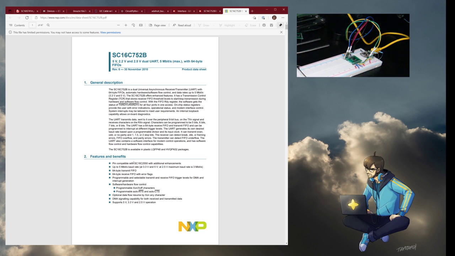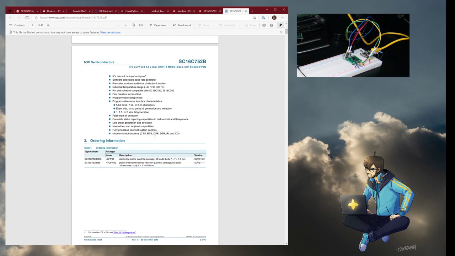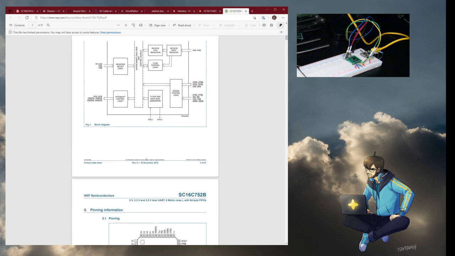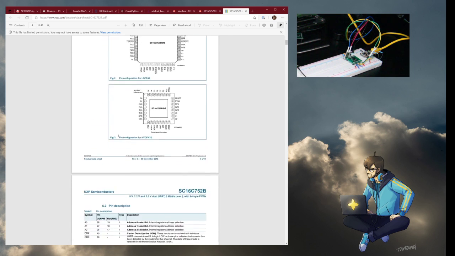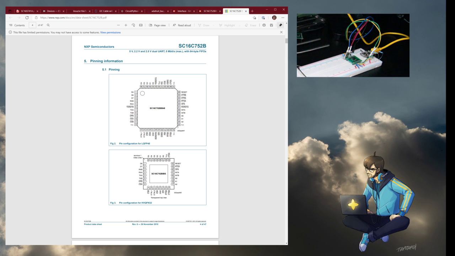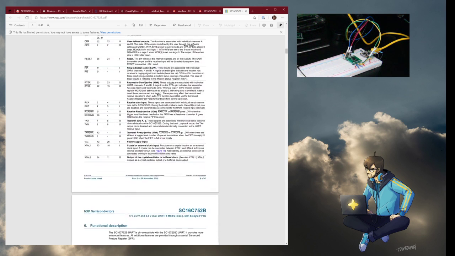And this is connected over something else. I don't think this is I²C, right? Yeah, this is a data bus. This is actually parallel. You can see it has the address here. Internal register for address selection, carrier detect, chip select.